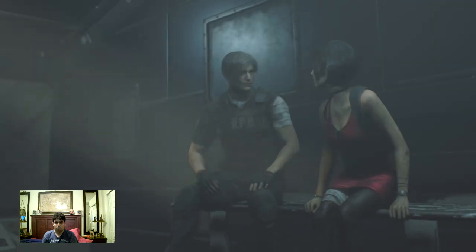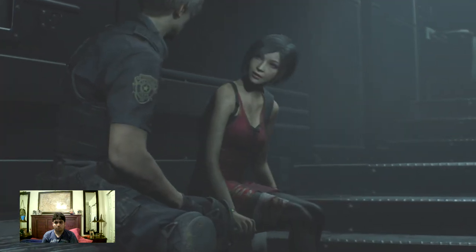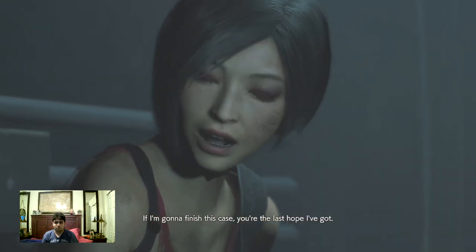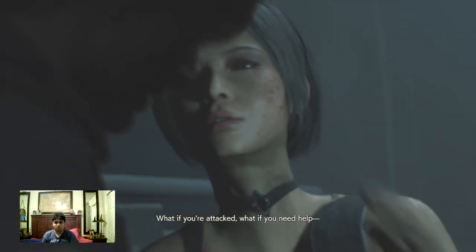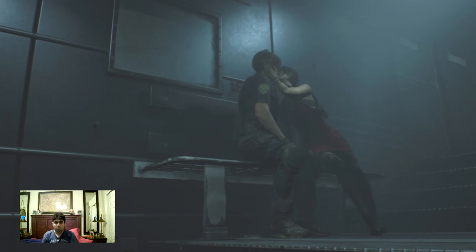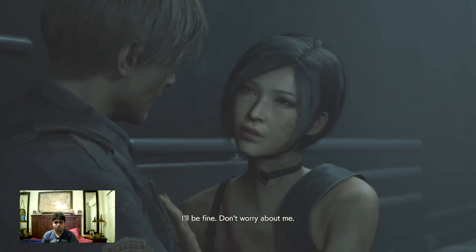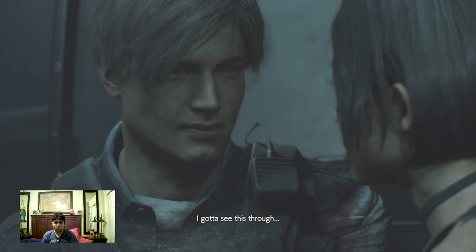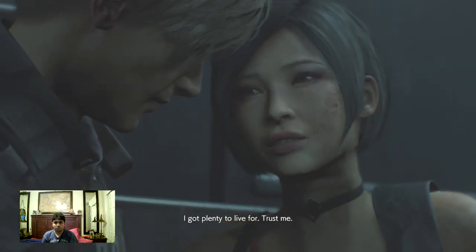Ada, you said it yourself. It's a federal case. I don't have the authority. Look at me. I'm a liability now. If I'm gonna finish this case, you're the last hope I've got. I'm not just gonna leave you here. What if you're attacked? What if you need help? Don't worry about me. I gotta see this through. And I want to see you again. I got plenty to live for, trust me.